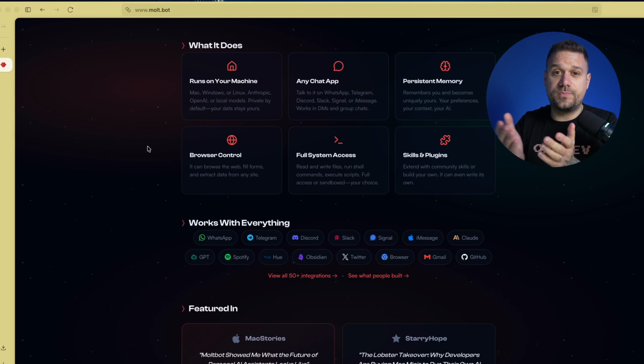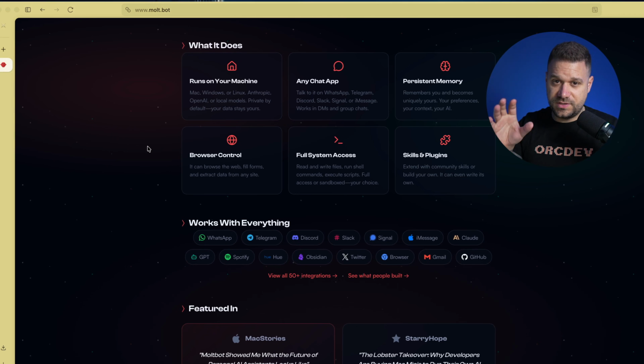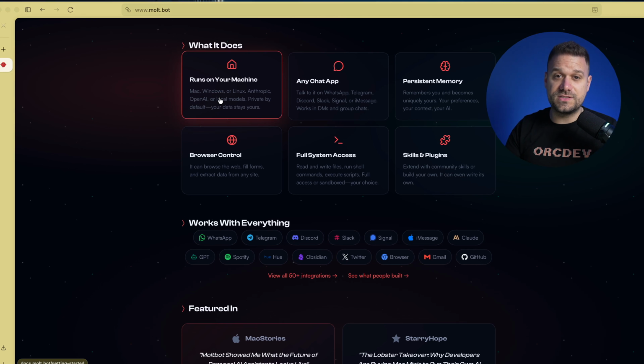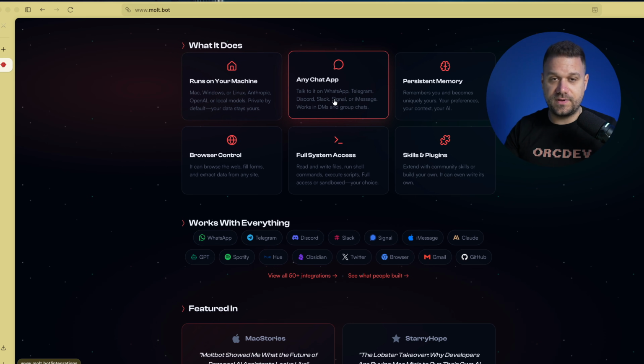So why is Clawdbot so special? First and the most primary thing is that it runs on our machine, meaning it has access to everything. Of course, there is a security risk for something like that. We need to make sure that nothing is leaked, but it can access our emails, our files, everything on our machine that you can access, Clawdbot can access too. And you can use it in any chat app. I set it up on my Discord. I'll show you that later, how I am using it.